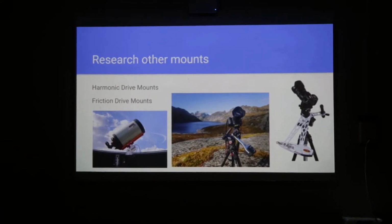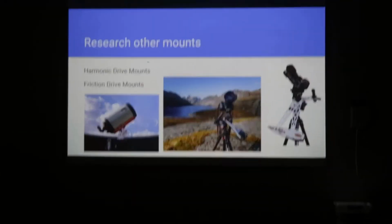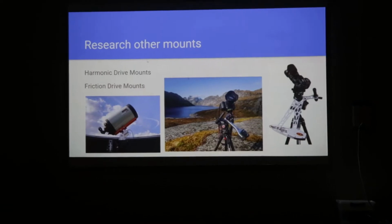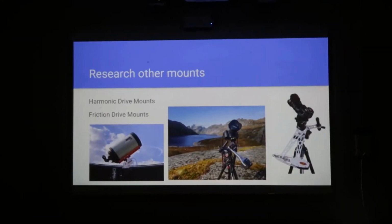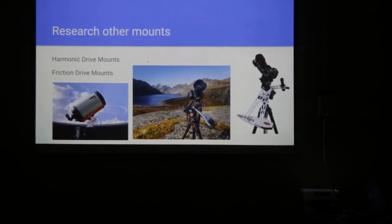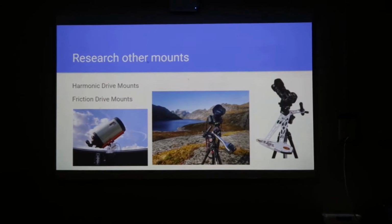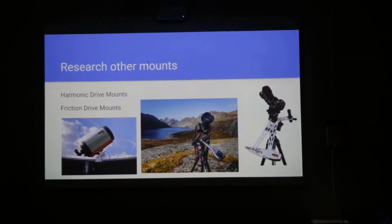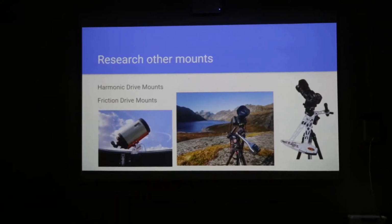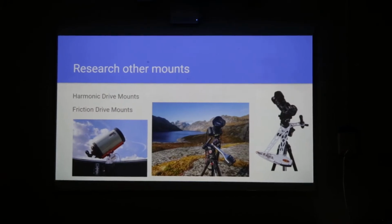$15,000. So very expensive, and then after a few early adopters started using them, there were issues with periodic error correction, you couldn't really guide, so there were a lot of problems, and it's sort of still solved, but it's not ideal. And again, they're not super light, they're about 7 to 8 kilos, but they are an option, but it didn't appeal to me. It's too expensive, and it wasn't quite what I wanted, because you couldn't control it without a computer. You had to be wired to it at all times, so it was a bit annoying.